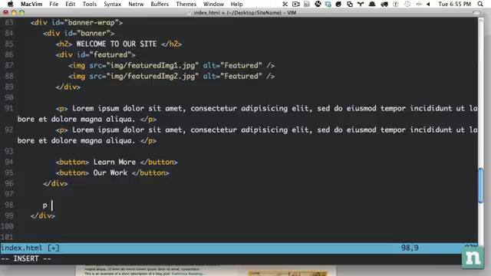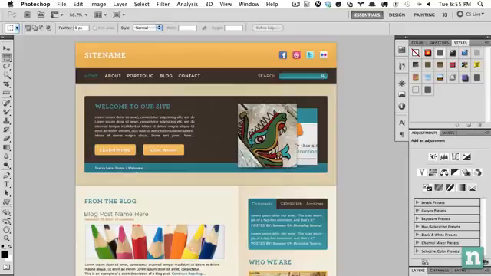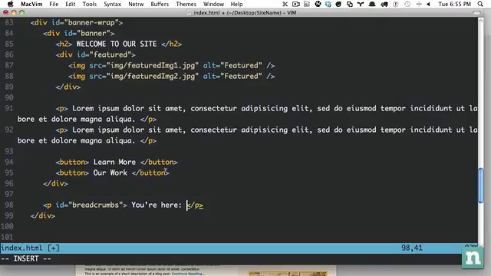So the next step is, let's get these breadcrumbs out of the way. So at the bottom, let's just place it within a p tag for now, and we'll give it an ID of breadcrumbs just in case we need to access it later. And within here, we'll give it a value of your here. If we come back, we can see that there's a home link and a welcome link. So we're just going to put these in like so, home, and then welcome. And we can make these prettier if we need to later.